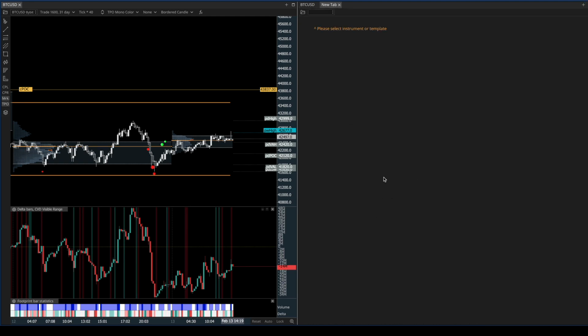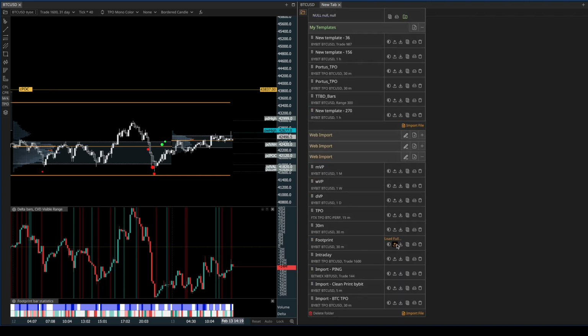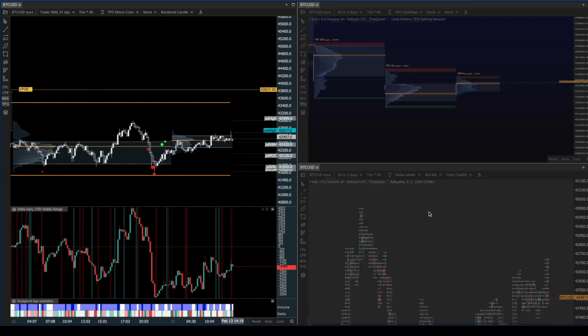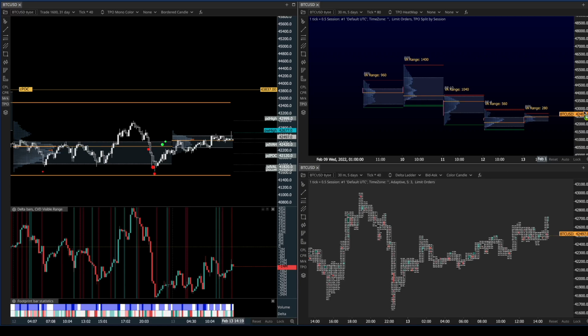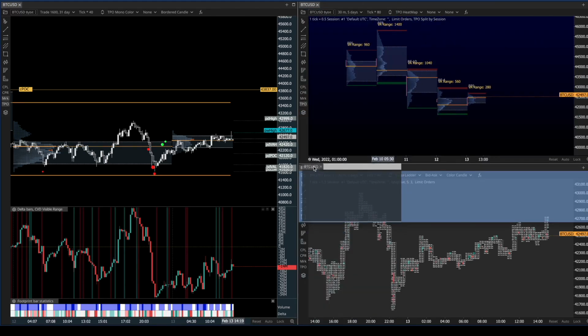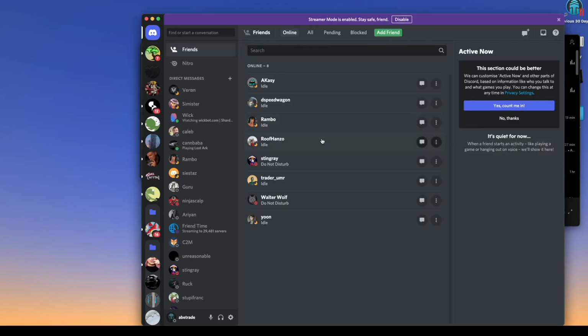So sorry for that, but you can see the process. You are just importing things that you want. So now I have a TPO footprint. I can, for example, put them like this, and generally what I like to do is just leave it as clean as possible. This crashed, like I said, sometimes these things happen.